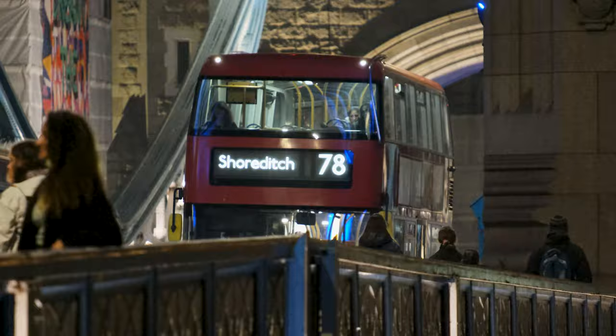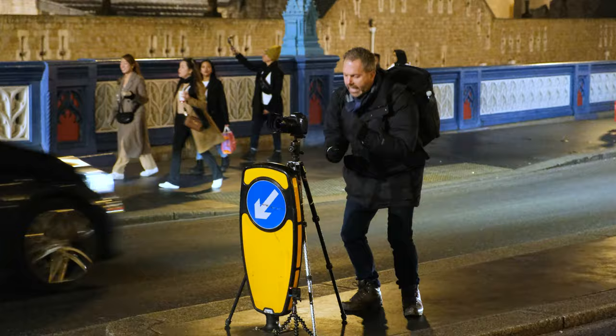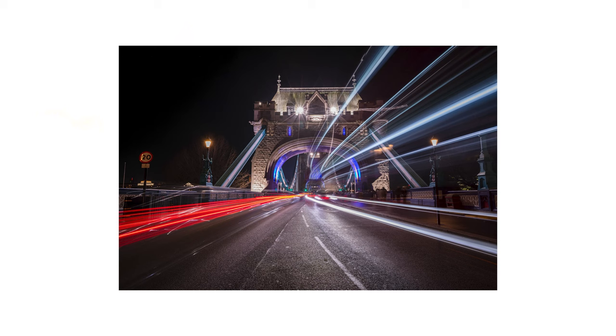Here comes a bus. I'm gonna use my remote trigger this time. So before I used the timer, here comes a bus. Now I'm gonna use this, the remote trigger. Yes, that's what you want. I'm using the remote trigger so I can get it a bit more accurate than the 2 second timer.